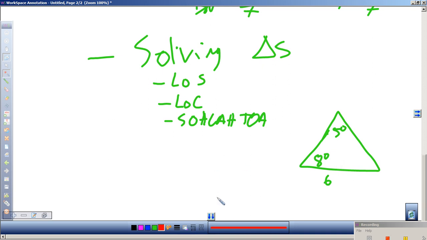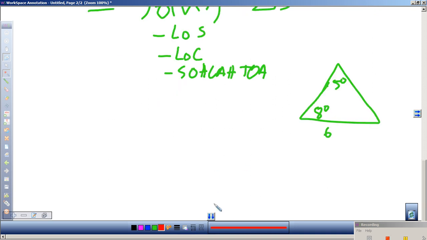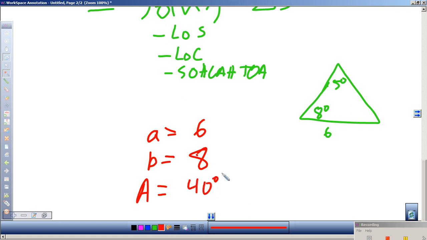What do you mean by more than one? With the SSA case. So if I told you A equals 6, B equals 8, something like that, you might generate more than one solution. What does the Pythagorean theorem require? A triangle. And let's say 40 degrees, something like that. You might generate more than one case, in which case you can solve for both cases.